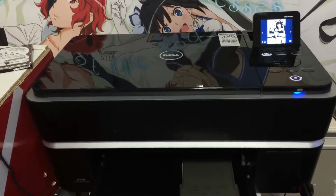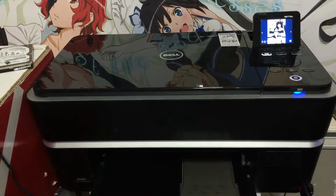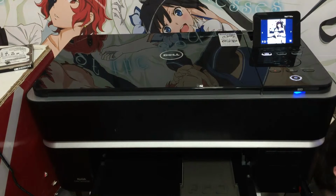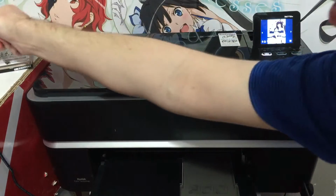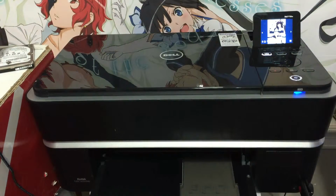Alright, I don't know if anyone can help me with this, because this printer is old. And as you can tell, I got it from my local Goodwill. The main reason why I got it is because replacement ink for this printer is only going to cost $15 in total for both the combo cartridge and the photo black cartridge.